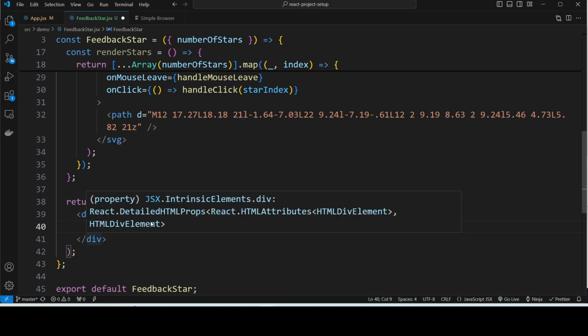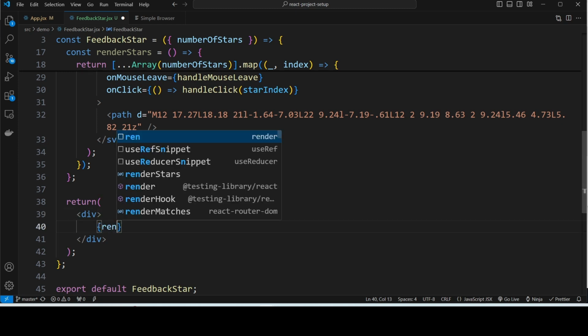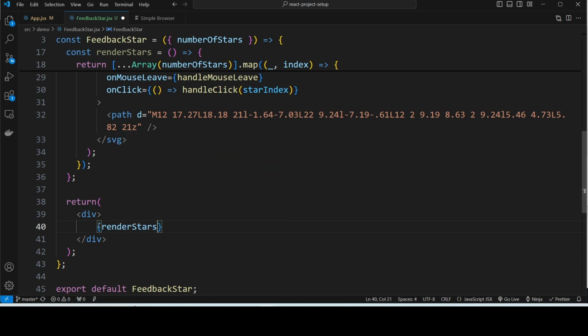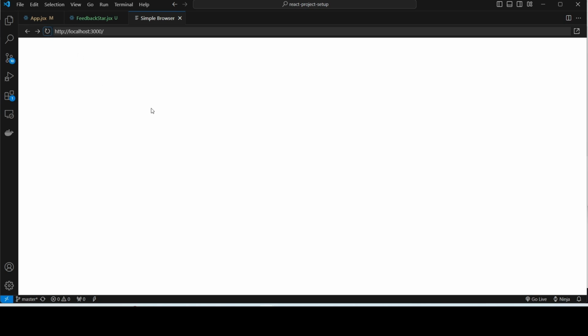Inside the div, I simply use the render stars function to render stars dynamically. Now let's go to the functional app component, then provide the property number of stars equal to, let's say, 5. Save it and then go to the browser. Refresh.